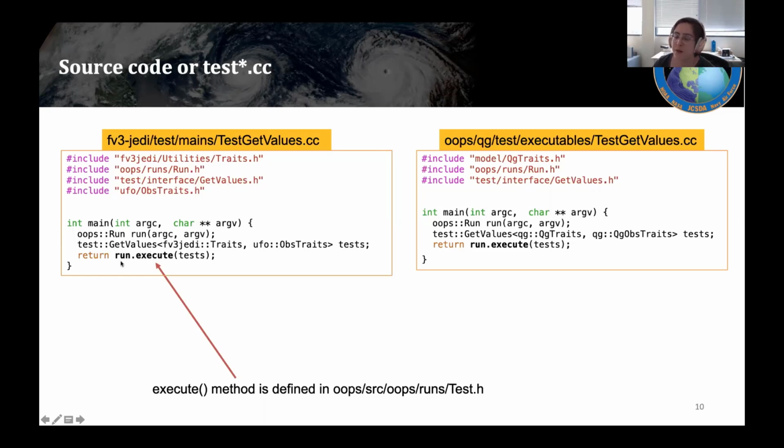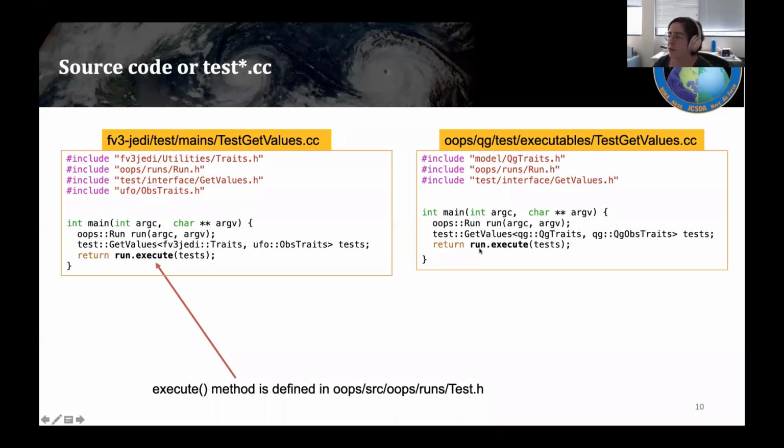And then you run the test using this execute method. If you want to look into details, you can find it defined under test.h in this location. Similar to that, if you want to look at another model, for example QG, you can see that it follows the same structure, except that you're testing the QG model instead of FV3 JEDI.